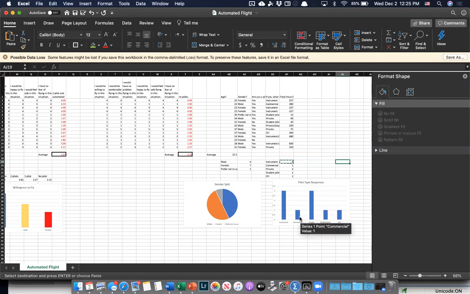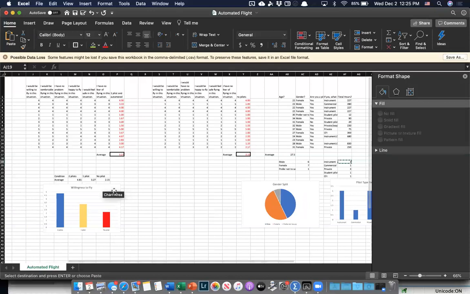So that might tell us, again, this is all inferring. We're making inferences from the data that we got. We don't know for sure yet until we do another study or expand on it. That's the whole point of research, is to expand on things that we already collected, right? We could tell ourselves, well, since most of our respondents are private instrument, maybe commercial pilots might find that, hey, automation is not a big deal. Maybe they'll give you a different set of results than you get over here if you only studied commercial pilots, because they maybe understand automation a bit better, things like that. Those are the inferences. Again, we're trying to make things fit off the data that we've got. Does that make sense? Yep.